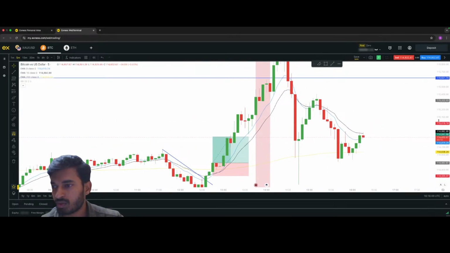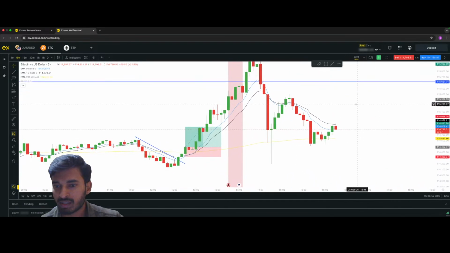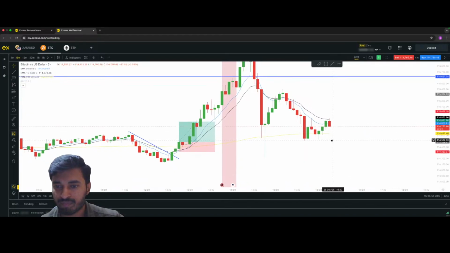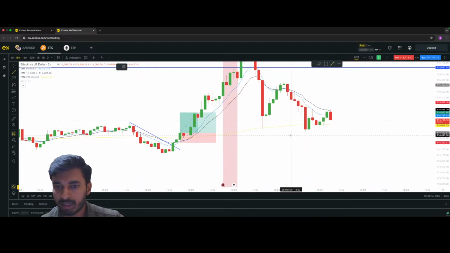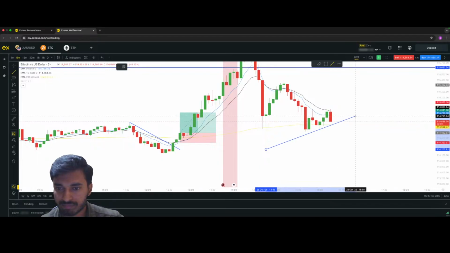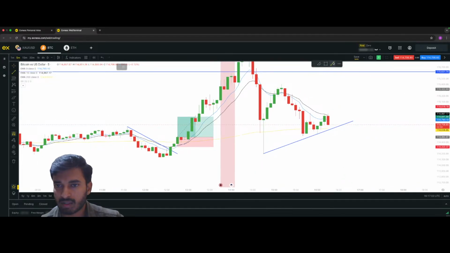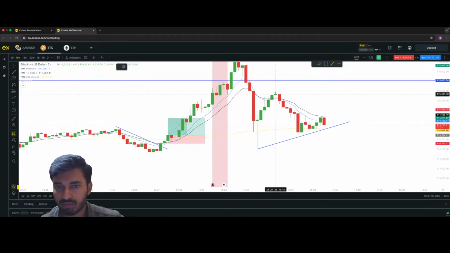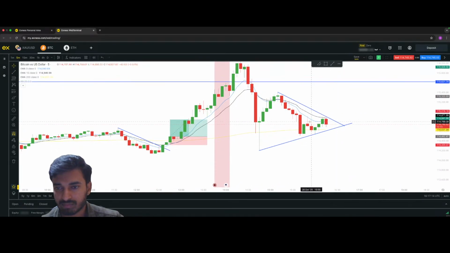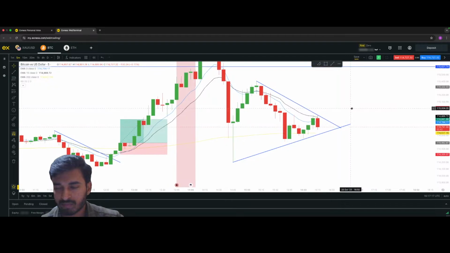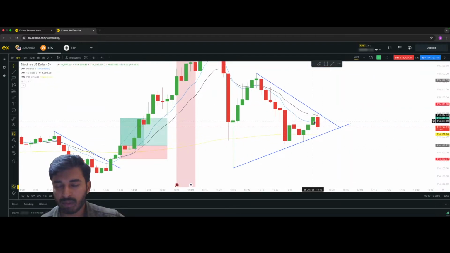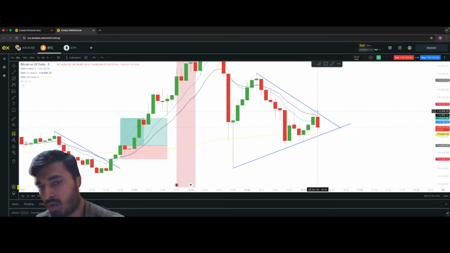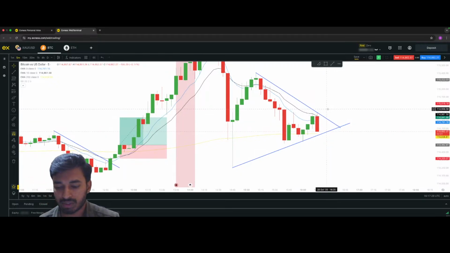Yeah, now also it is a right chance. So it is taking support of the 200 EMA. If it breaks below, then we'll take bearish trades, or else if it breaks above, then we'll take a bullish trade. Because the 9 EMA is below, until and unless it goes above, we cannot take bullish trades.